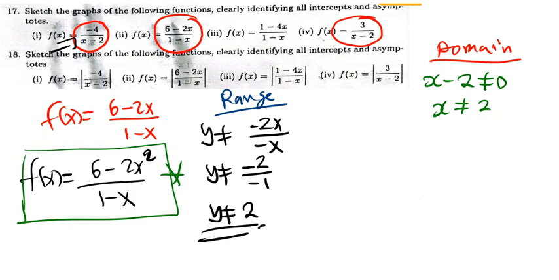So we said if you have been given a rational function, when you want to find the domain, just get the denominator, set it not equal to 0, and solve for x. That's what we have been doing so far. So I'm asking you now, what would be the domain for the question I've just highlighted in red, question 4?